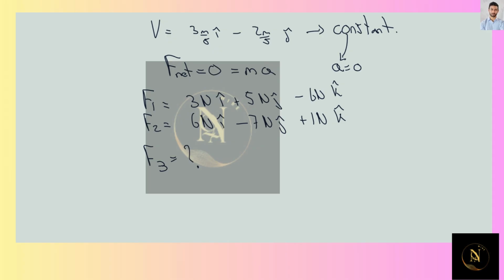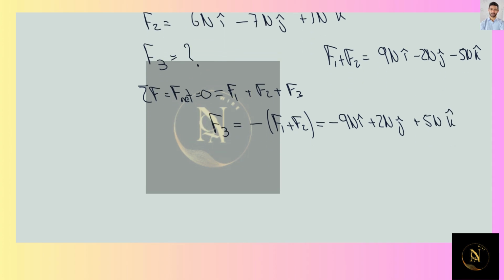is equal to unknown. Remember that the sum of the forces is going to be the net force. This needs to be equal to 0, and this would be F1 plus F2 plus F3. So essentially the only thing that we need to do is to add up F1 plus F2, and F3 is going to have the negative sign of that, because F3 is going to be equal to minus (F1 plus F2).